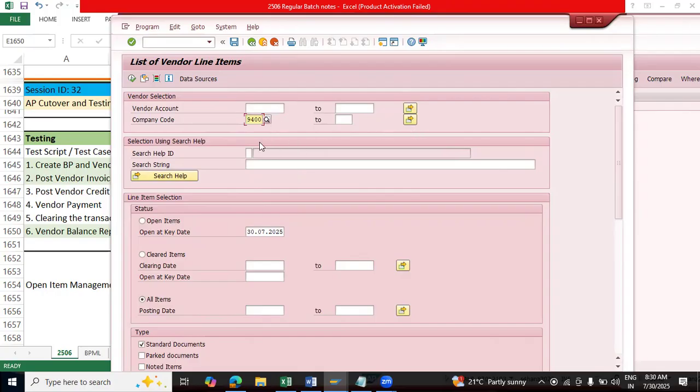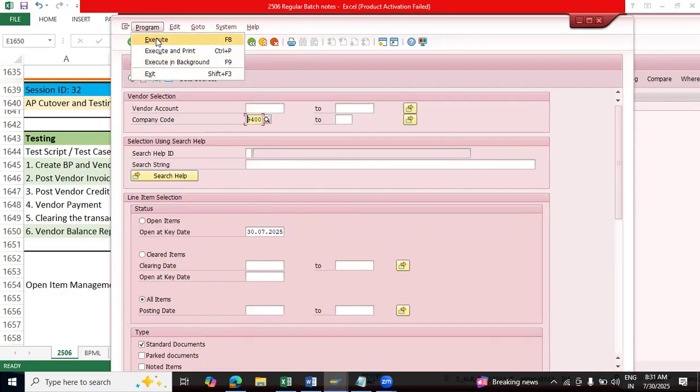In that case, if you believe that it is a huge amount of data that you are expecting, whenever you run such huge reports, the system will not handle it in the front end. So it might get into an ABAP runtime error. Have you guys seen, those of you using SAP in your roles, ABAP runtime error or dump errors? When it is running for a long time, you might get a timeout error, runtime error. To avoid that, the technique is to always run it in the background.